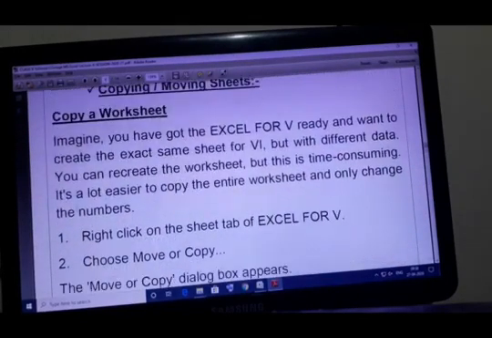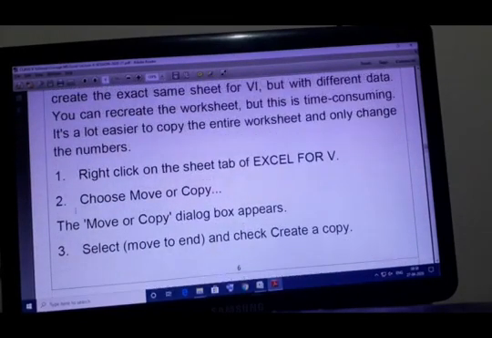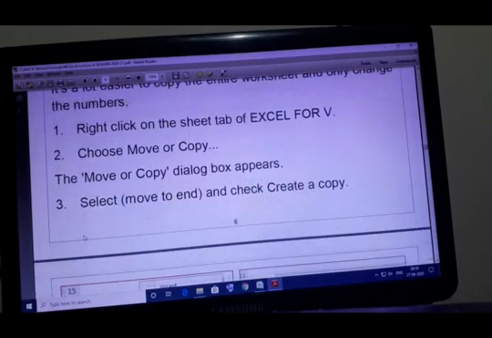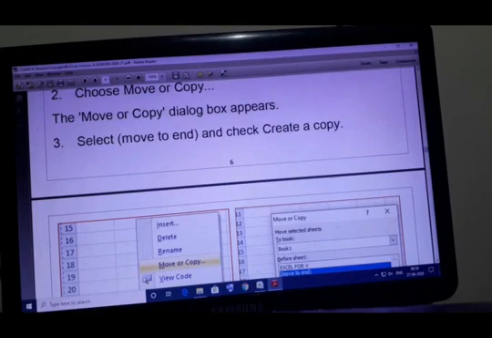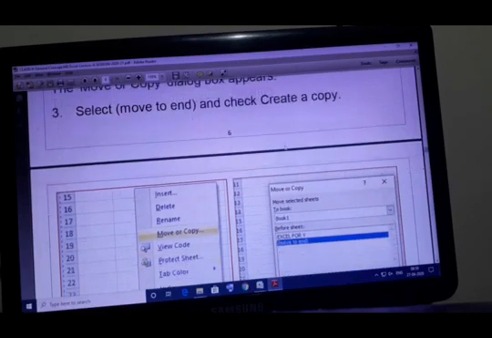So the steps to create a copy of a particular worksheet in the same workbook are: right click on the sheet tab of Excel for 5, choose Move or Copy. The Move or Copy dialog box appears. Select Move to end and check the option Create a copy.